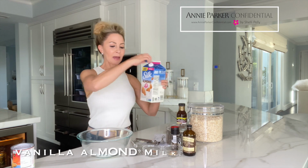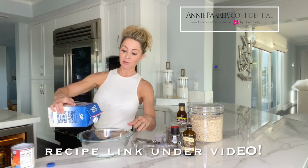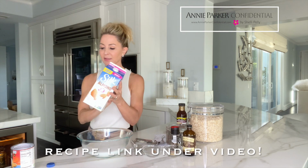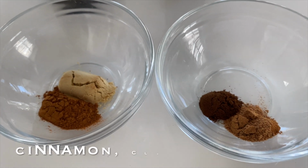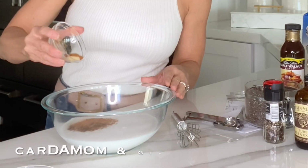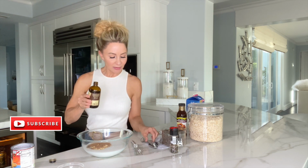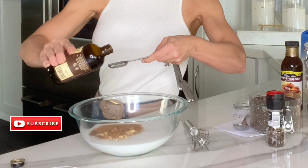Next we're going to add a little bit of unsweetened almond milk just to loosen it up a little bit. The recipe for this will be directly underneath the video, which I always do for the exact specifications, but I'm just going to show you really quickly. Then to this we're going to add our spices. I'm adding cinnamon, ground cloves, cardamom, and some ginger. This is just giving us our flavor. It's nice and spicy. And to this we're going to add a couple teaspoons of vanilla because you've got to have vanilla with your vanilla chai. And this is easy.